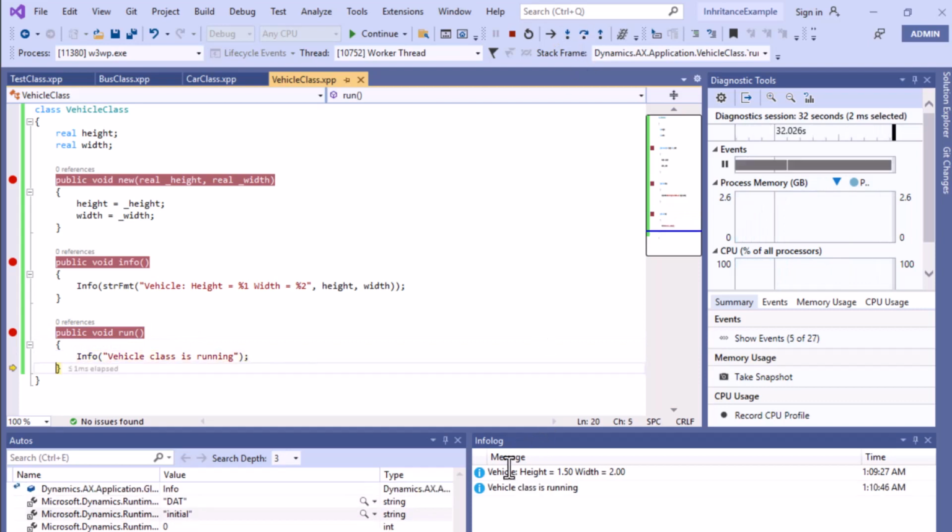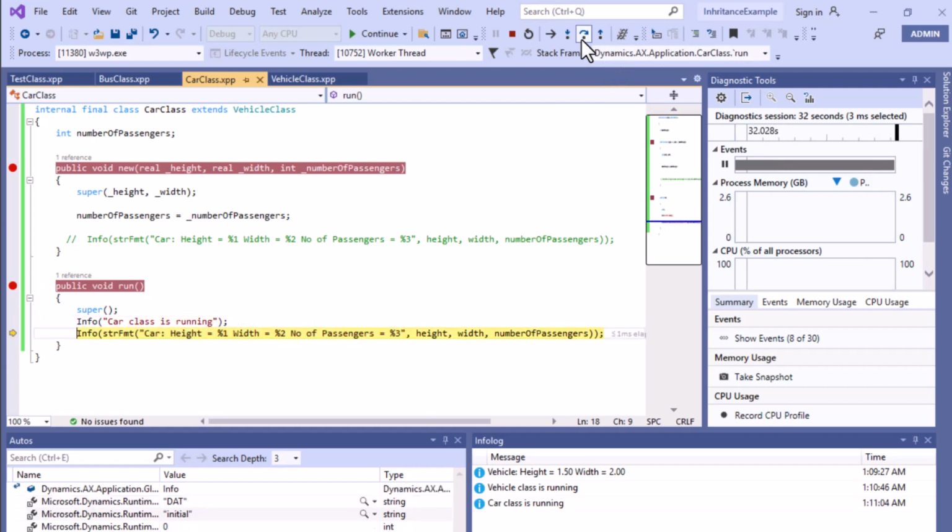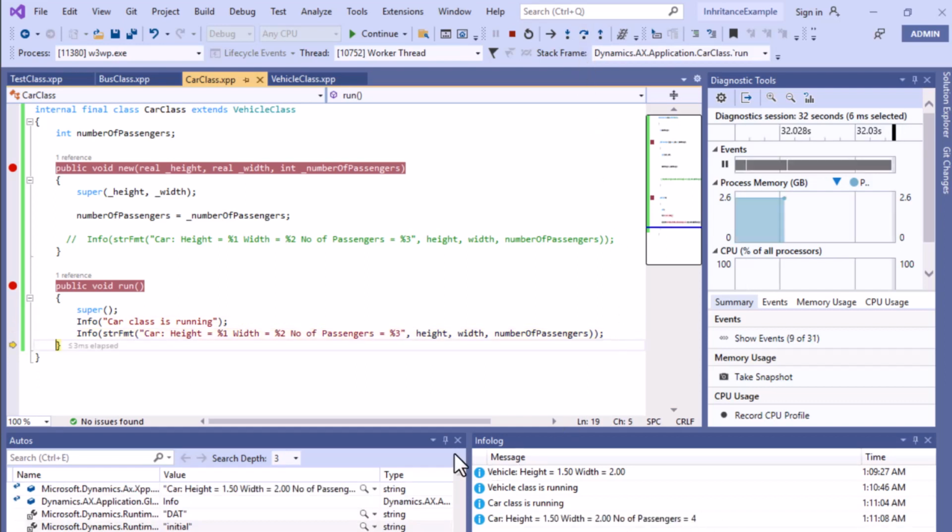You can see that in the info log. Now if you step over, it will go back to the child class run method, and it will print its specialized information, that is, car class is running, and the height, width and number of passengers. So you can see the information.